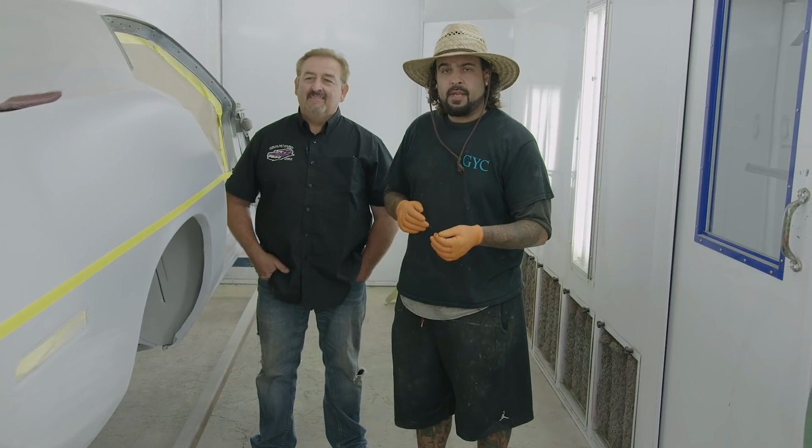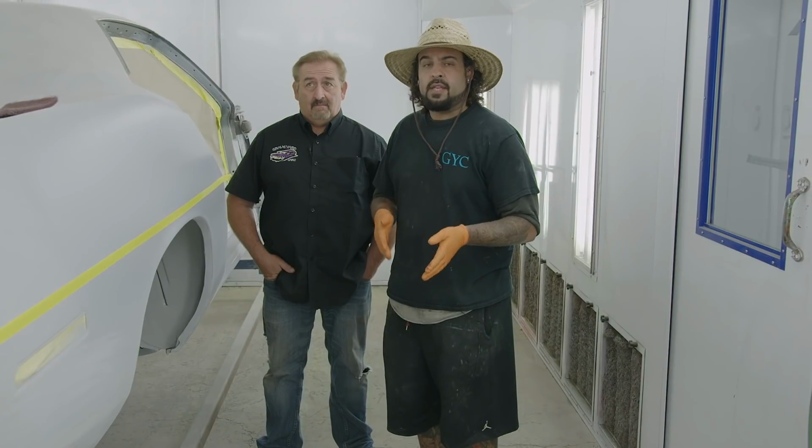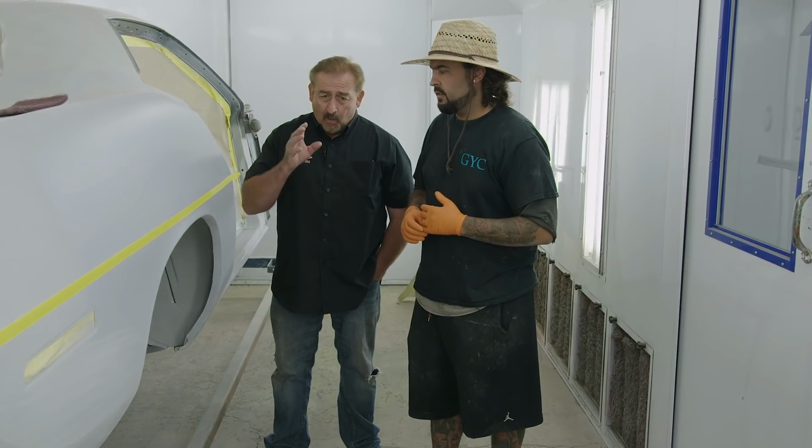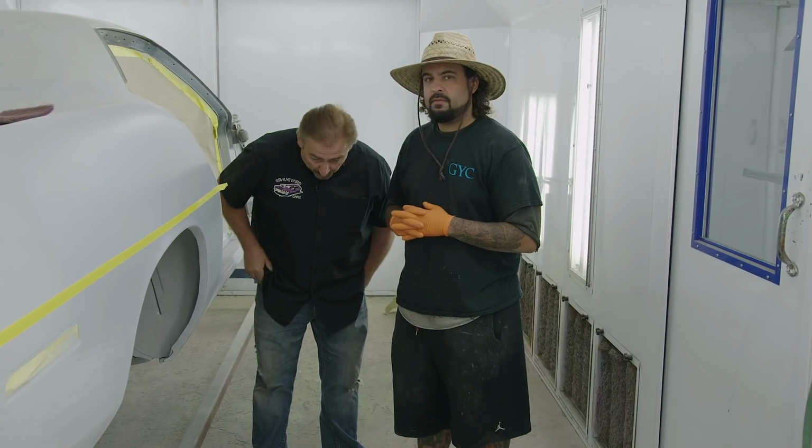So we're gonna go over the pre-paint, why we do the pre-paint, just the fact that I really don't agree with doing the pre-paint at all. And I've never really fully understood why he insists on us doing a pre-paint. Well, no, first of all, don't confuse people, okay? This is a tech tip about why pre-paints are important and why I demand them. We could talk about the fact that it creates an undercoat for the final paint, or we could talk about why we're really doing it.